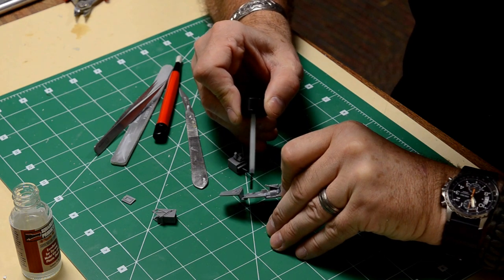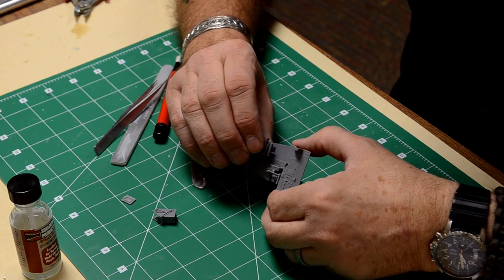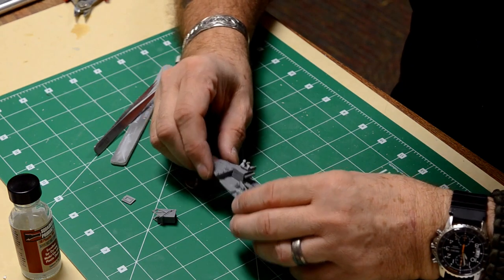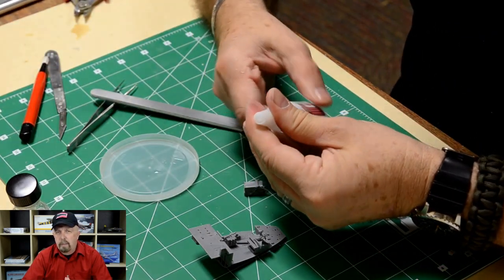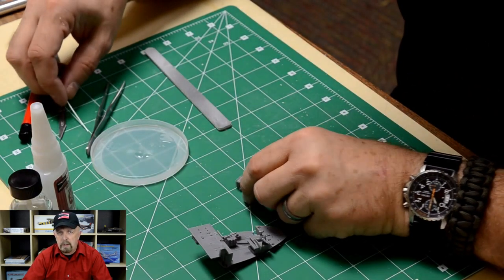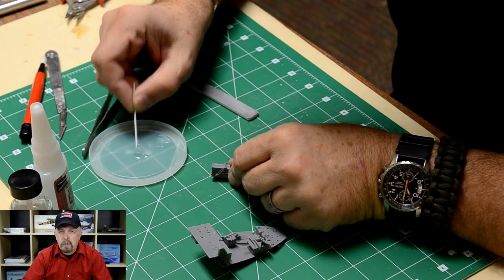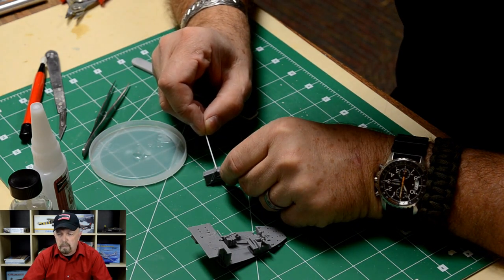After gluing small parts to the cockpit or to any part of the airplane, once you apply a minimum amount of glue and attach the part, it might be safe to add some extra glue while the part is in place — just a little bit extra to make sure that nothing will fall off while you manipulate the piece or the assembly, especially when painting. A little trick to extend the drying time of superglue is to place it on a plastic lid or a piece of plastic sheet. It will stay on there a lot longer than if you place it on paper, because paper will absorb the superglue and dry it up faster. With a plastic lid you can put it aside when done and come back and still use the same drop.